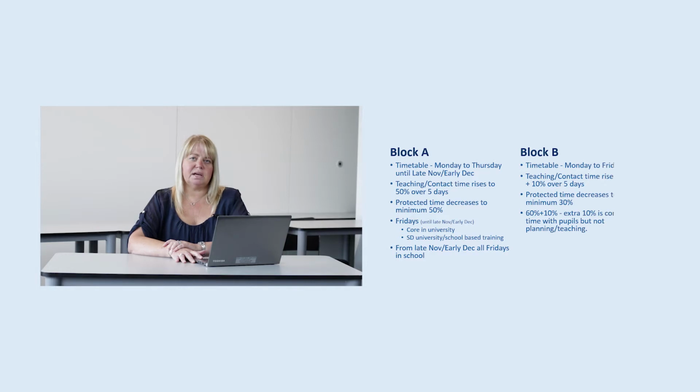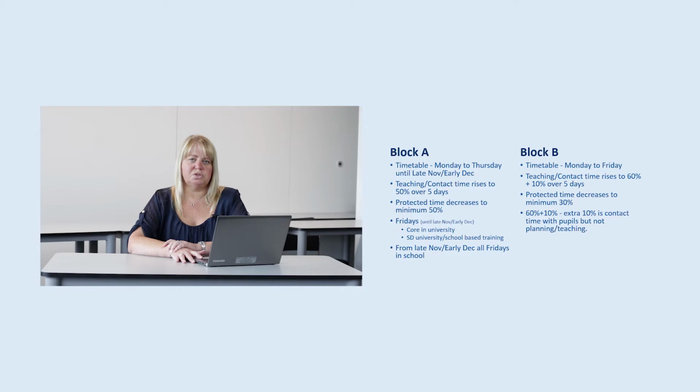In Block B, the timetable automatically runs from Monday to Friday, and the teaching contact time rises to 60 plus 10% over 5 days. So the protected time decreases to a minimum of 30%. Just a note on the 60 plus 10%: the extra 10% is contact time, but is not actual planning and teaching. And this is to give parity for all subjects.